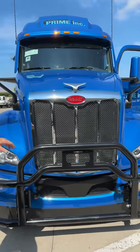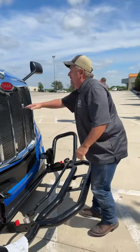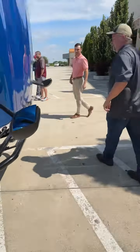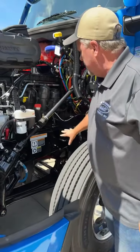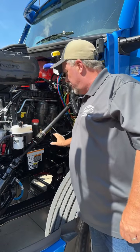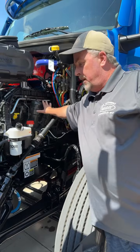There are a few changes on the engine as well. You can open the hood if you want, and I'll show you a couple things. Sure, let's do it. So on the older trucks, there used to be a fuel filter set right here. Now they're all up here. A couple things that gains us is that you can buy the filters in the kit. This puts it up away from this area here. So there's actually a little bit better fuel flow, better resistance against gelling. It doesn't solve any of that issue entirely, but it does help with it.